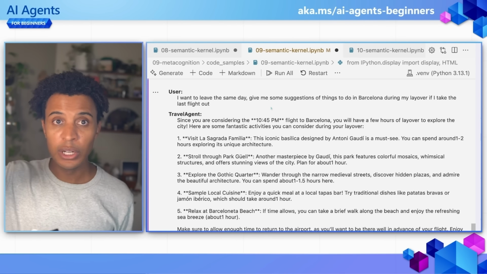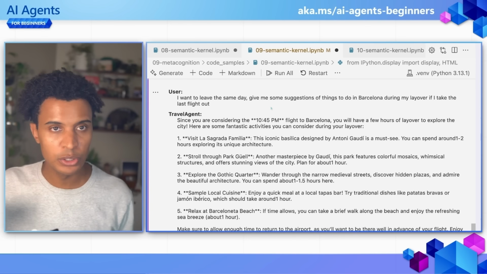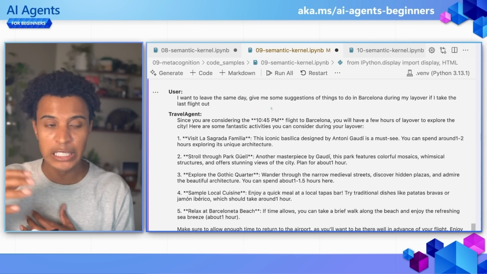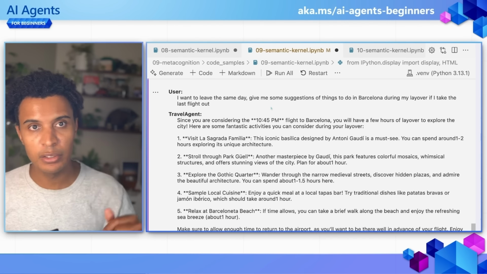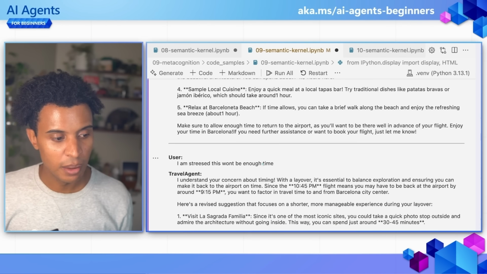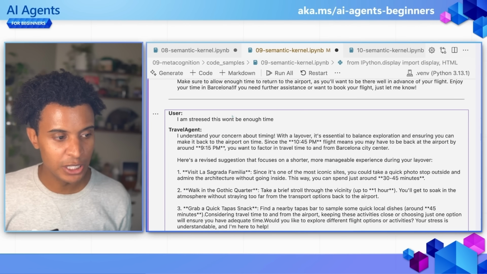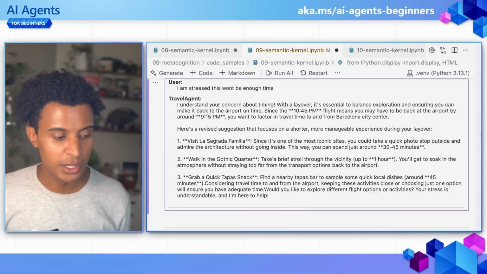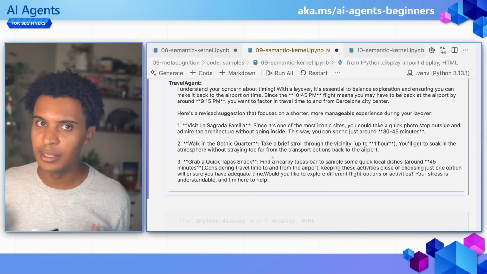So again, we know the agent has acknowledged that the last flight is 10:45 p.m. So keeping that context and that sort of cognition in terms of, okay, well, I know this is the last flight, so I need to build an agenda that's going to fit in within the first flight to Barcelona and the next flight out, essentially. This will go in and kind of make a defined structure of a flight plan because the customer is stressed out. They won't have enough time. Again, operating within those confines. So that's kind of some bits of metacognition here in terms of just operating with the context of the conversation.